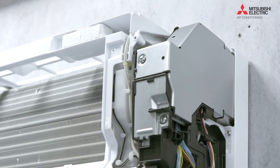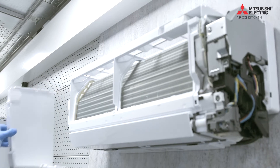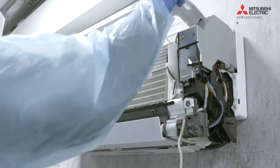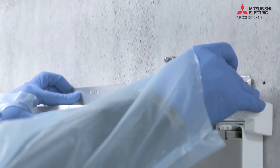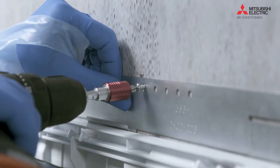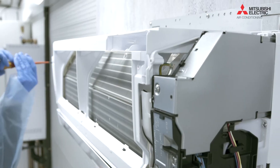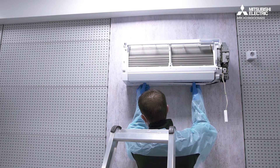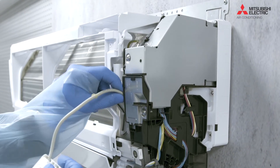Having the installation and service manual to hand, we're going to take it apart as per the manual. We're doing this to allow access to the actual power connections — the unit is isolated obviously before doing any of this work. We use the spacer to mark where the actual holding positions are, then screw the clamp in place. This gives us something to hook the actual plasma quad onto. Just refitting the Wi-Fi adapter.